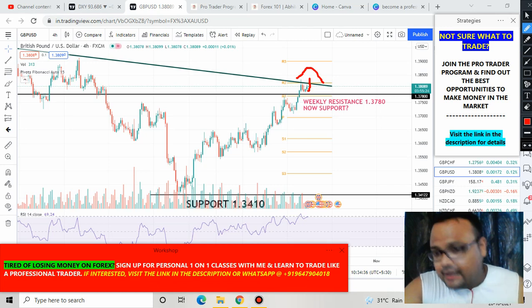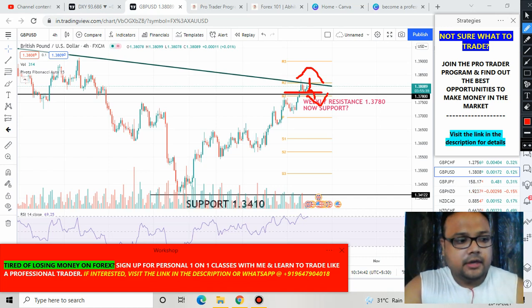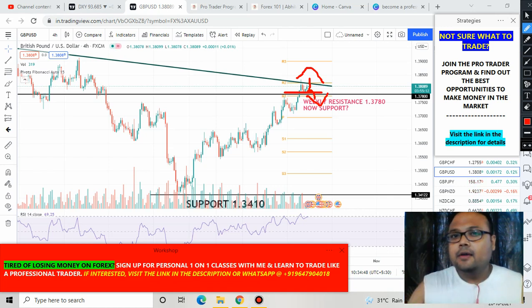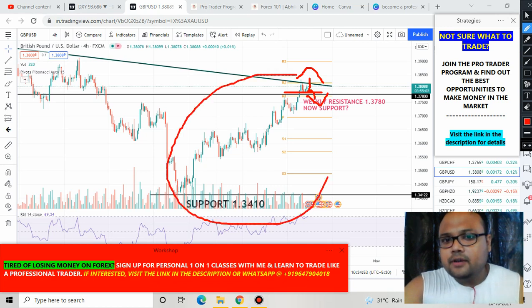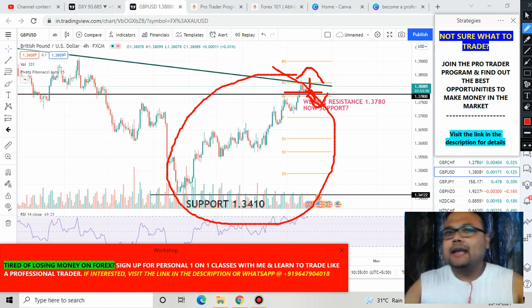On the other hand, if the market also breaks the level of 1.3780, I will not suggest you do anything right away, because overall, if you just observe the trend of the market here, you can see that the market is in an uptrend. So if you short the market here, then you are going against the trend and you may get trapped. So things are quite critical here.